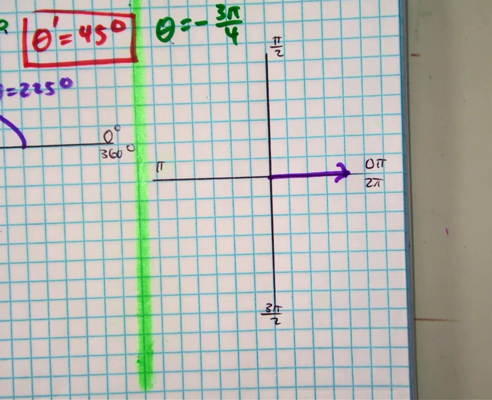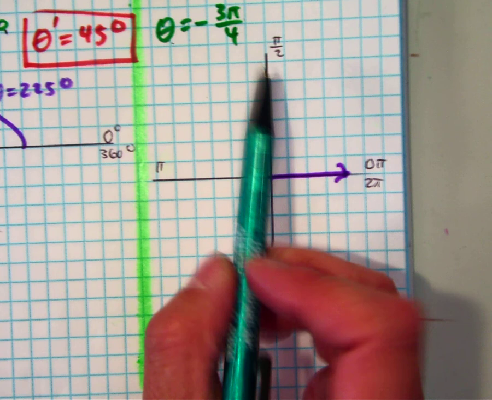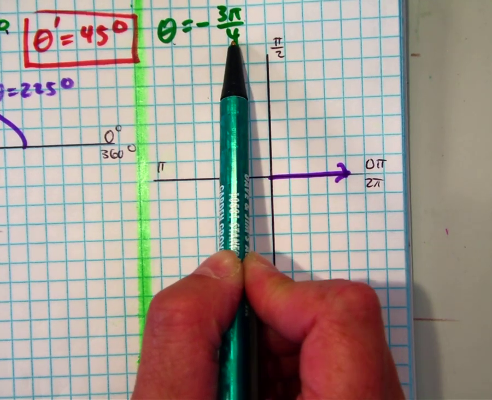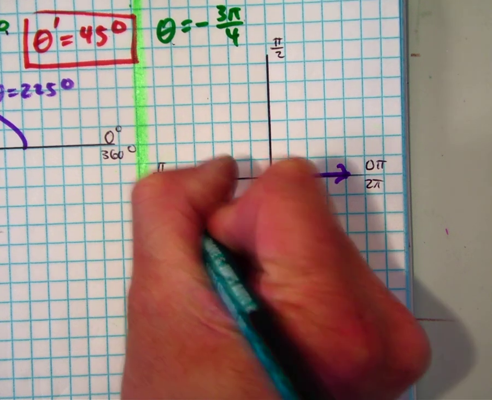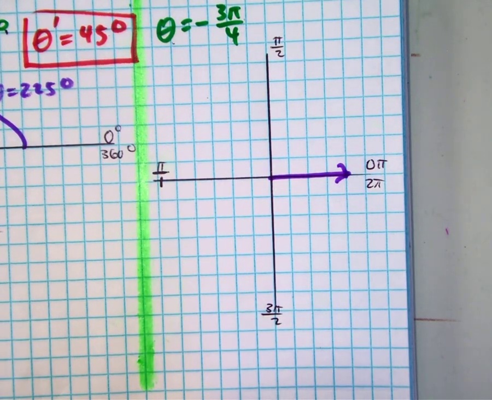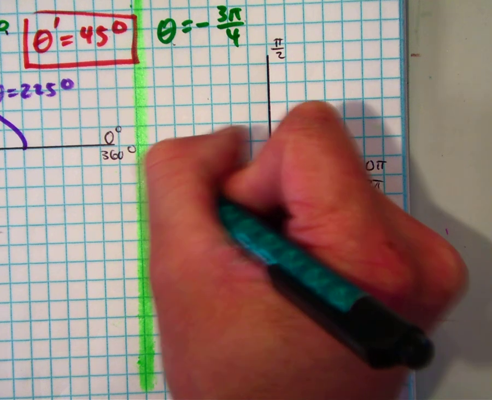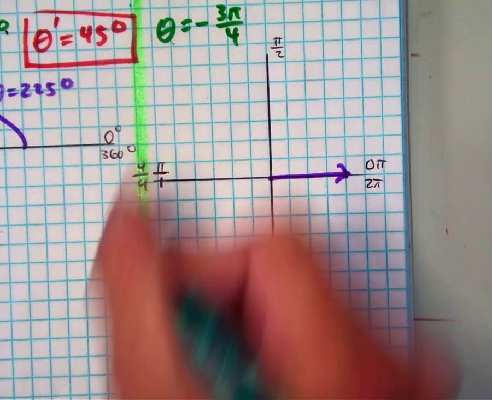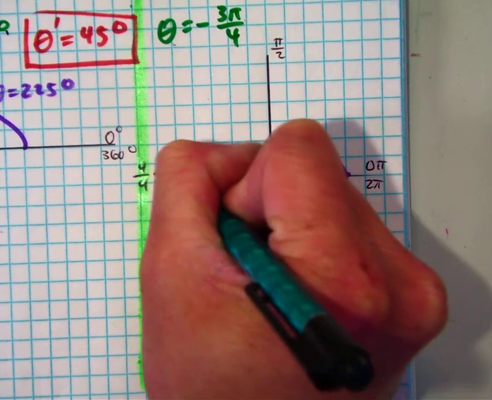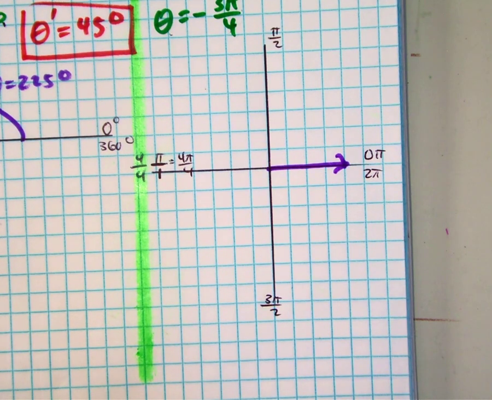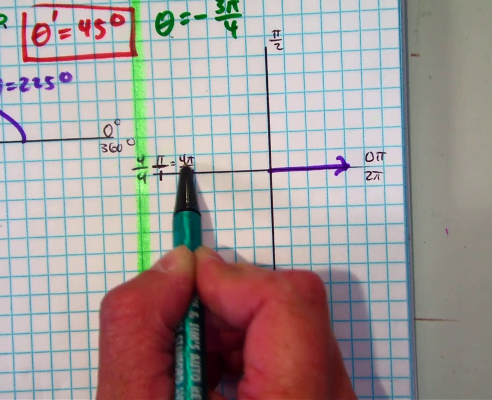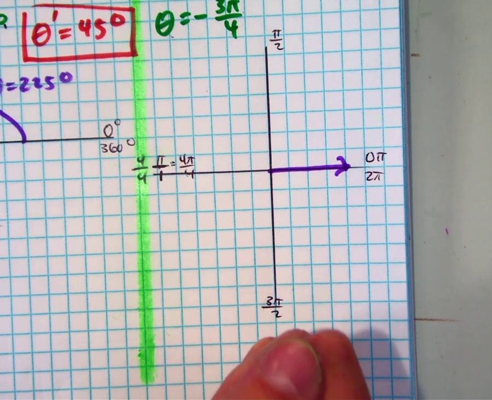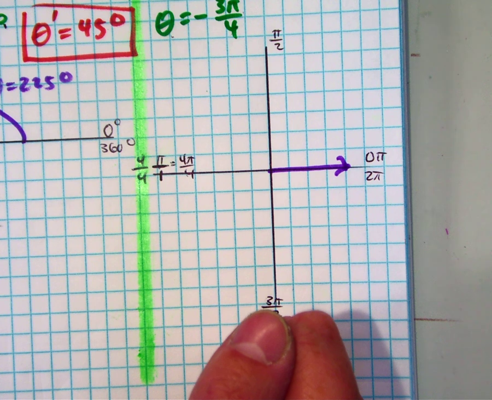Now, this is a fraction, so you're not used to working with fractions and also radians. So take a look at this problem. The denominator is 4. Well, I can make pi a fraction by putting it over 1. And if I want a common denominator, I can just multiply this by 4. 4 pi over 4 equals just pi. What's half of 4 pi over 4? 2 pi over 2. Okay, watch this now.